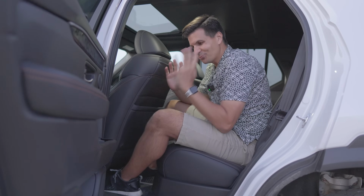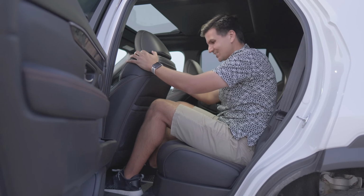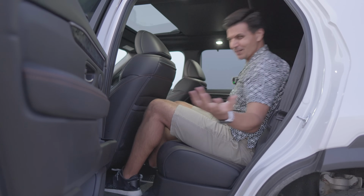Now, where the Passport really shines is in the back seats. I'm 6 feet tall. I've got this front seat as far back as it can go, and I've still got several inches of legroom. I've got plenty of headroom. It is just so spacious back here.